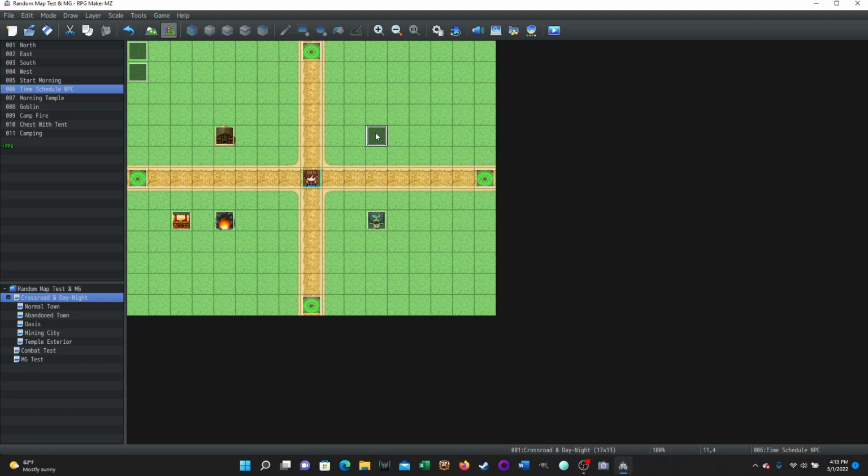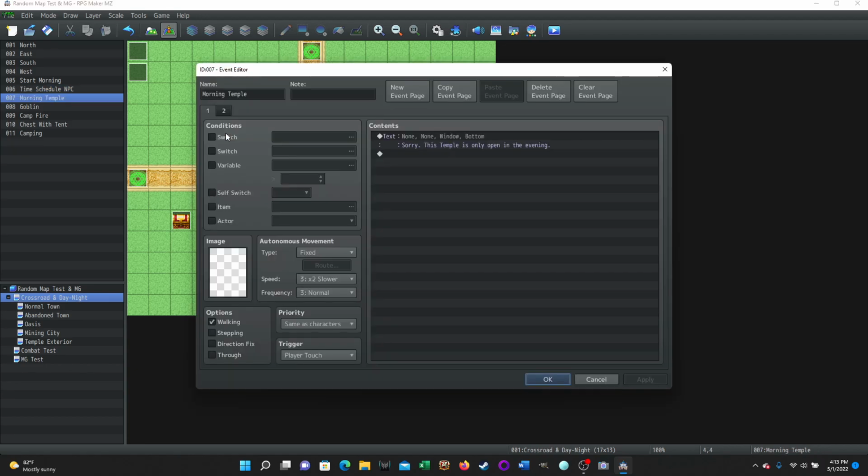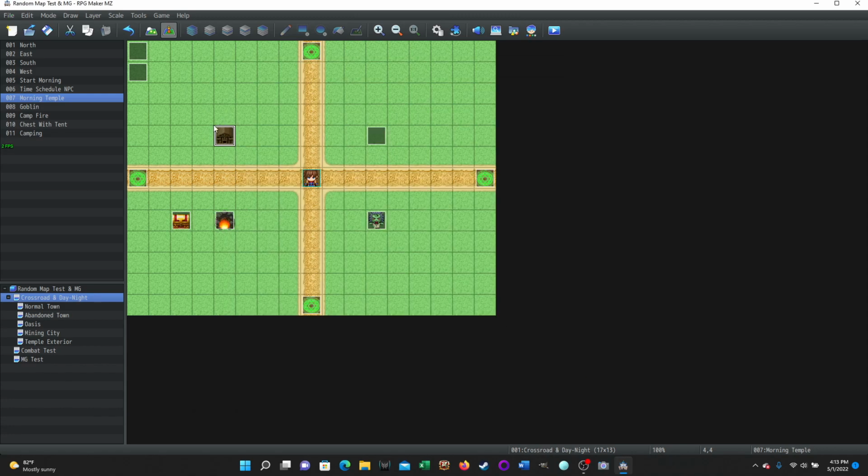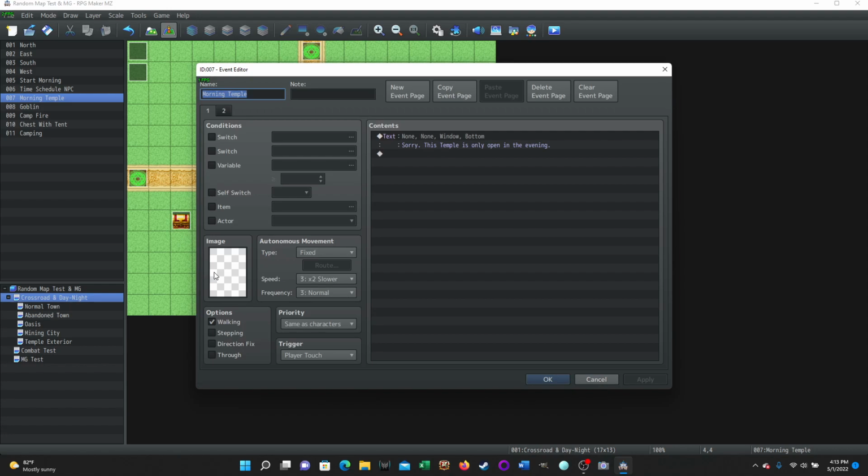So you could put your NPCs on a system where they only appear at a certain time of day, and you're going to find them in the same spot or wandering the same area at a certain time of day, or a shop, right? So this is over here, the temple. This was incredibly easy, right? You could do the same thing with an inn, with a tavern, with any type of shop that you wanted, houses if people are living at home. The first page, there's an empty image, right? Because actually the map has what you want, and the event is on top of the map, so it doesn't need to have an image.